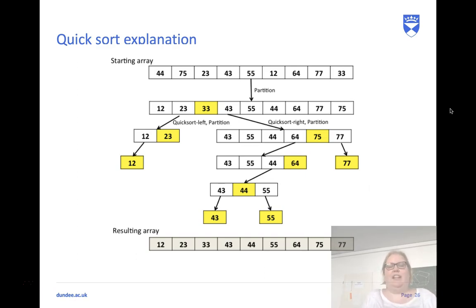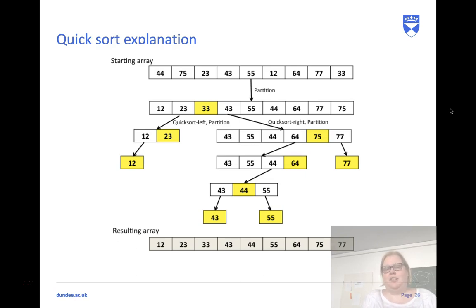So my less than numbered one, I've only got 12 and 23. Say I choose 23 as the pivot, and that's something I could do because I'm using the greatest number as the pivot. Then I will note that 12 is less than that and put that to the left.